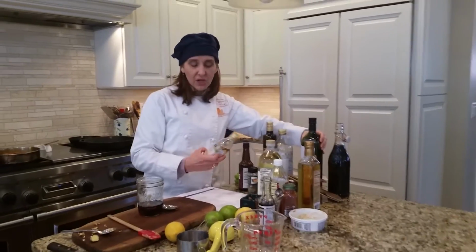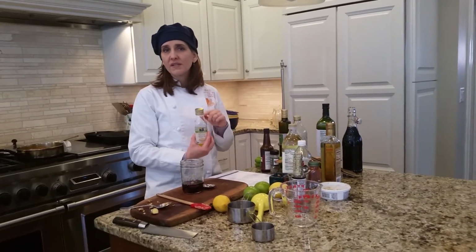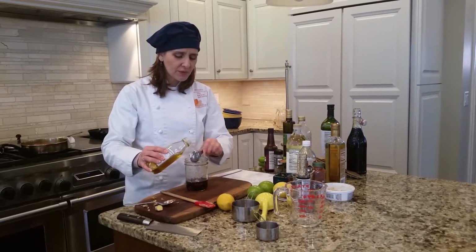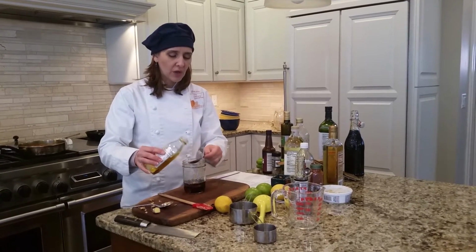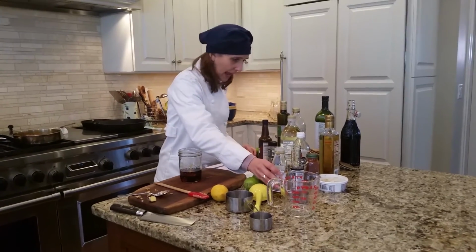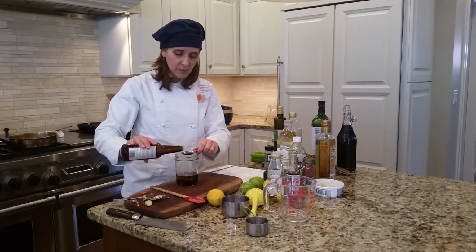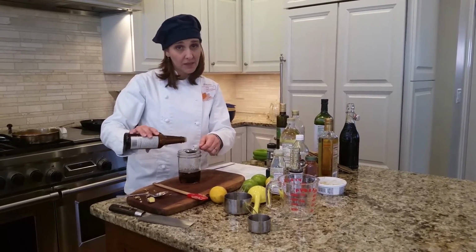For this recipe, I'm going to use a little sesame seed oil. You can choose high oleic safflower, avocado, sesame. Find the neutral oil that you like best, but remember, go for quality. So I'm going to use a few tablespoons of this oil. It's not as strong of a flavor as the toasted sesame oil. So really simple. I'm going to add a little bit of rice vinegar. It's right in front of me. I'm going to do 2 tablespoons of rice vinegar.